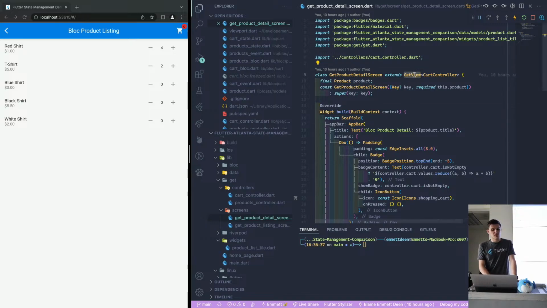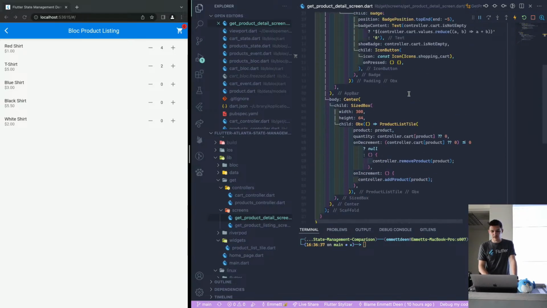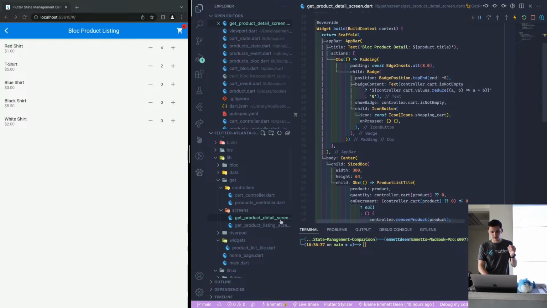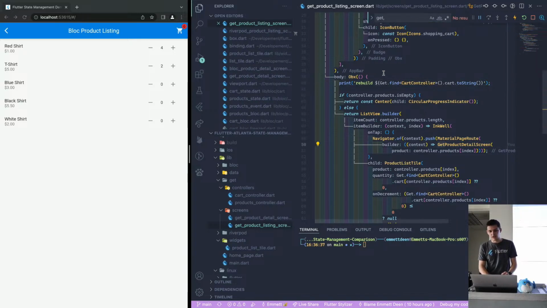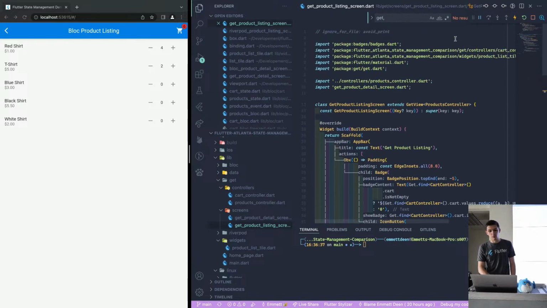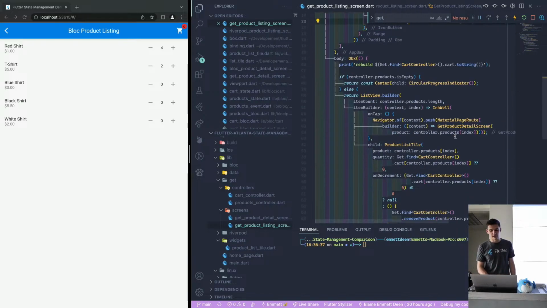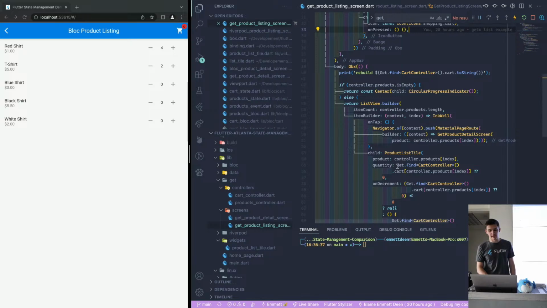What a GetView is, it's just a stateless widget, but it allows us to have shorthand for accessing whatever controller we specify here. Instead of saying Get.find controller, whichever controller you're looking for. I'll show you an example here. Get.find. So here you'll see Get.find controller of the cart controller, and then we can access whatever in that controller. When you have a controller specified here, you can just type controller dot and it will just assume that. So that's the advantage, gives you a little bit of shorthand there. But otherwise, you have to access controller by doing that Get.find.